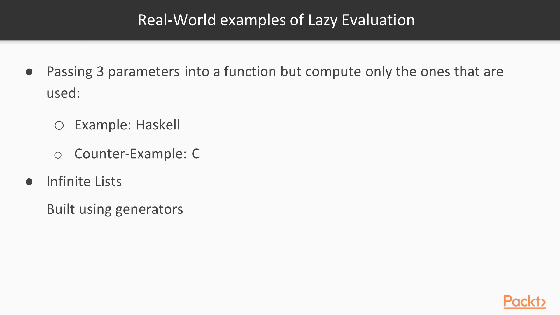Here we have two real-world examples of lazy evaluation. For example, suppose we have a function with three parameters — in a lazy evaluation we only compute the parameters that are being used inside the function. This is what happens in Haskell, but it doesn't happen in C for example, which is not a lazy evaluated language, even though you can find mechanisms to apply it, as we are going to do the same in Go. Another example is building infinite lists, which are basically like slices but with an infinite number of elements, by using generators.